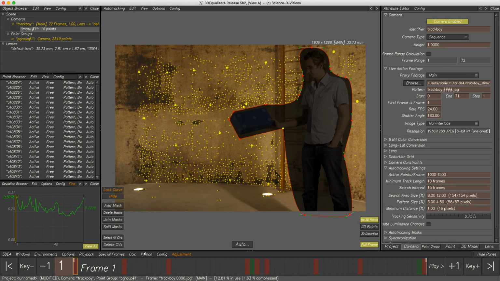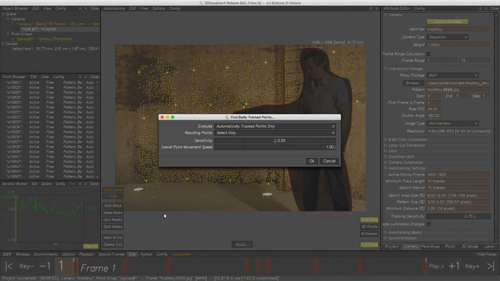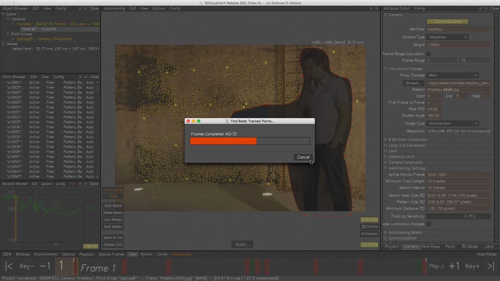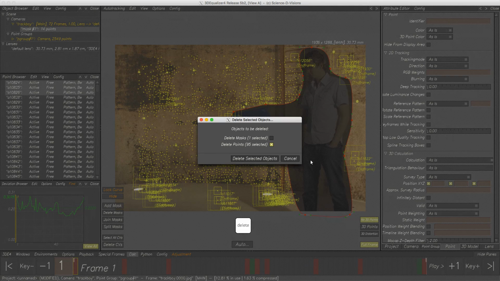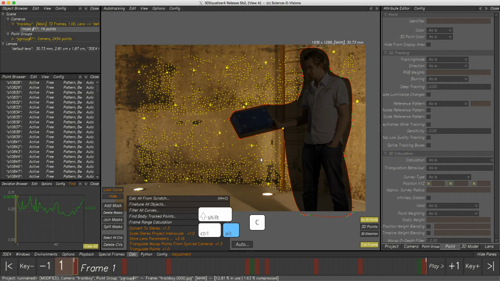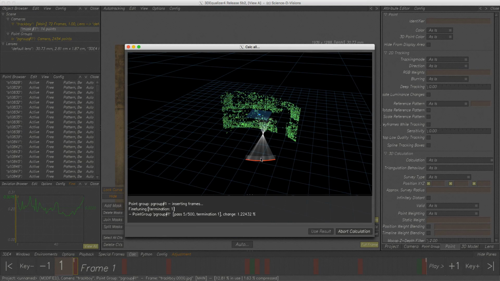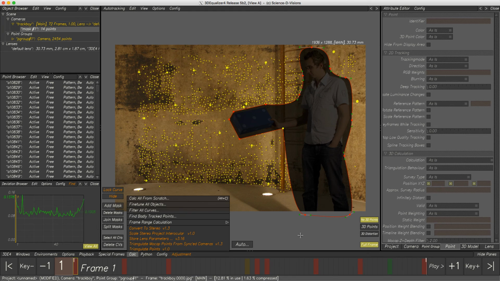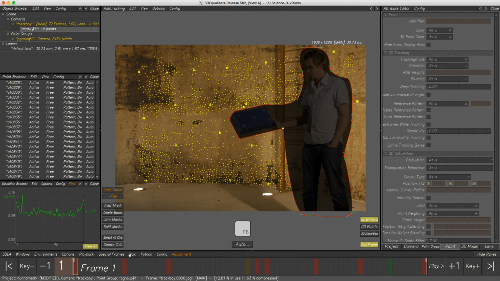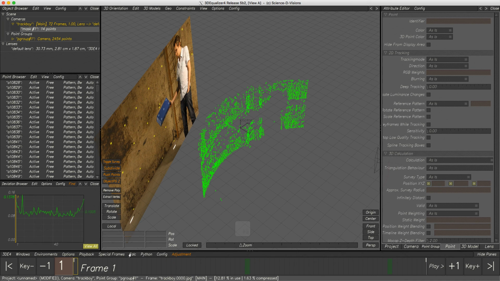As previously, remove all badly tracked points from the project. Then calc all again. A single removal is sufficient for this demo, so we can go directly to 3D orientation. Great! We see the wall alone, no TrackBoy visible anymore.